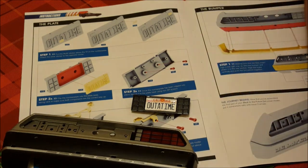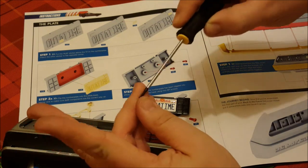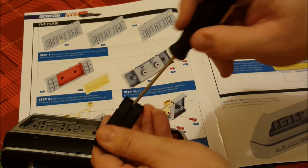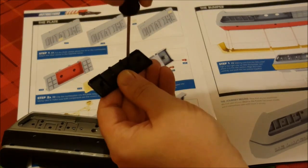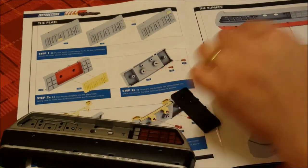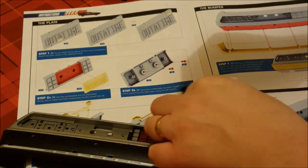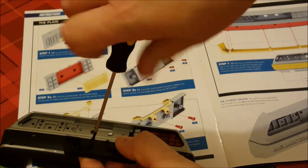So let's get two of them out. Okie dokie, so let's get that one. Apologies, this is the first time that I've actually physically built anything on cam, so I'm trying to work out exactly the best angles for capturing the video as well. Okay, so just getting the second screw now, and sticking that into place.